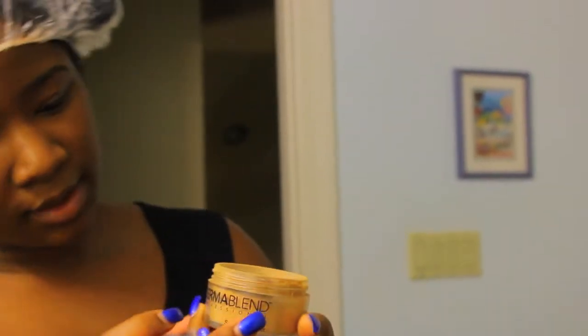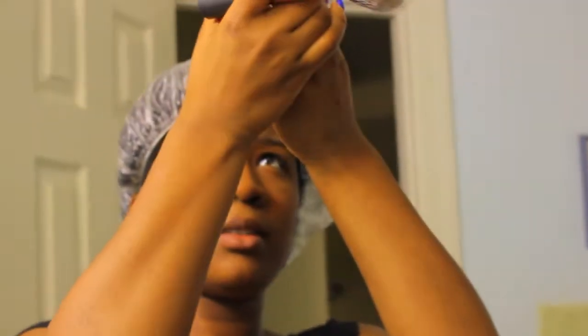Alright guys, so I'm back with some powder. And this is the Dermablend Professional Setting Powder. And she is Warm Saffron.